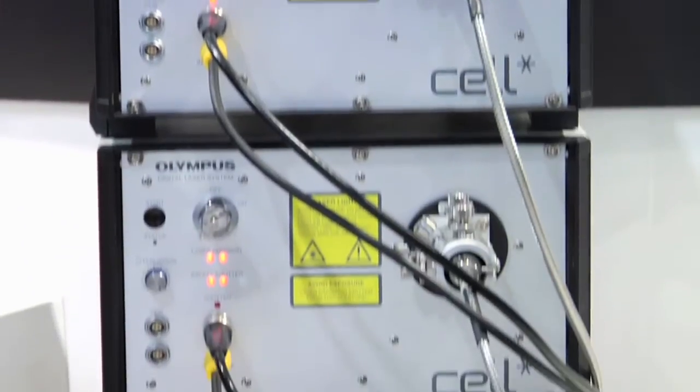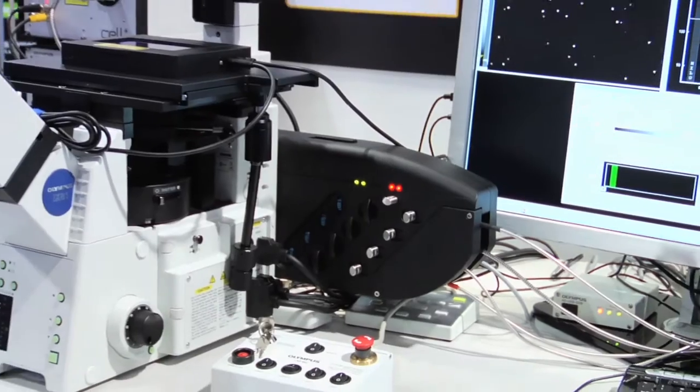Each fiber still comes in individually, as it did with our two and three-line systems. That allows us to have individual control of each of the wavelengths. Something that is important for TIRF is that the different wavelengths at similar angles have different penetration depths. We want to be able to make sure that we have the same penetration depth for each wavelength. And therefore, having each wavelength delivered individually and having individual control of that means that this is the only illuminator that can allow you to simultaneously do multiple colors. And in the case of this system, up to four simultaneously.